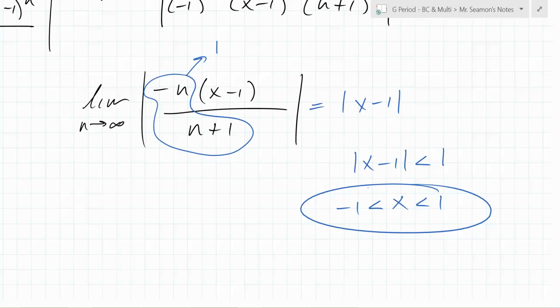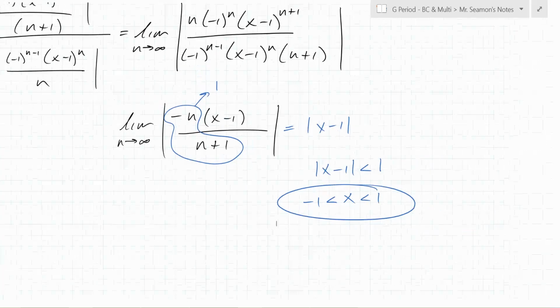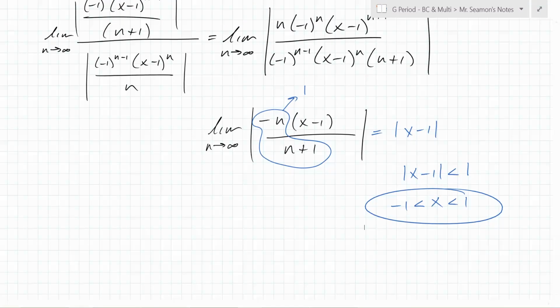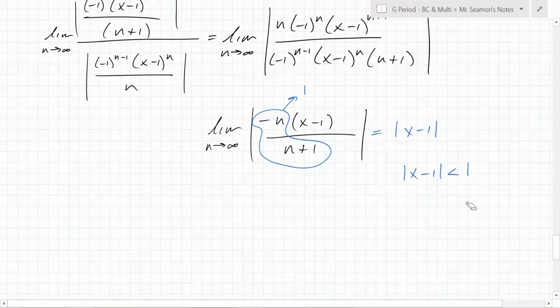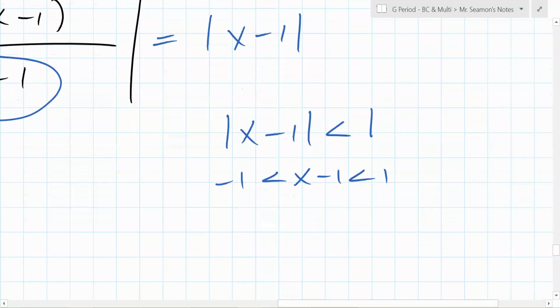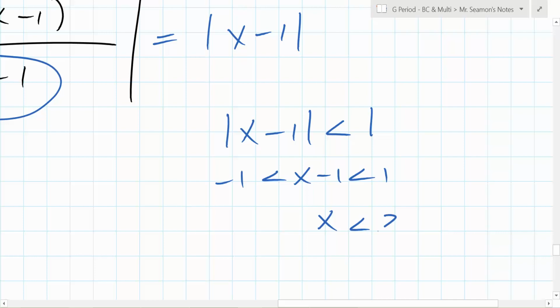But this right here, everybody, if we want it to converge, this value has to be what? Less than 1. So if I ask you the question, for what values of x does this right here converge? What do you say? Oh, and by the way, you need to not let me make basic math errors like that. That is not true. The absolute value of x minus 1 has to be less than 1, so x minus 1 is between -1 and 1. So what is x between? 0 and 2. Please don't let me do that again, okay?